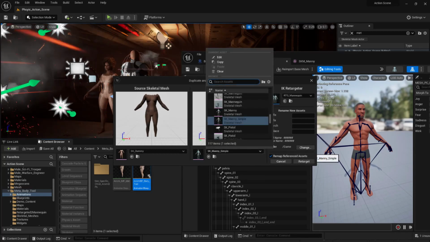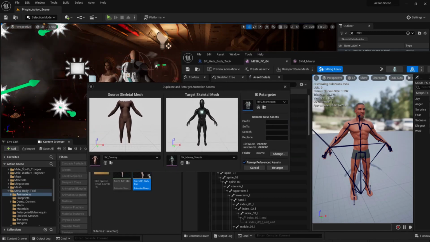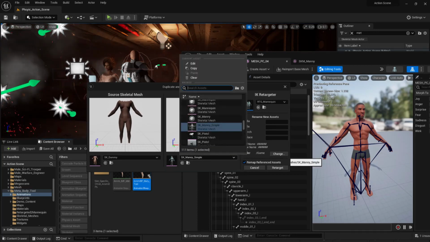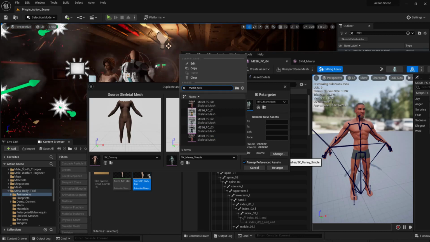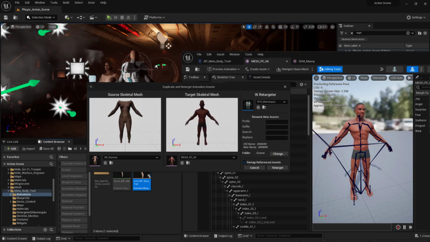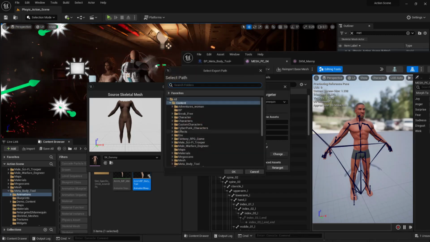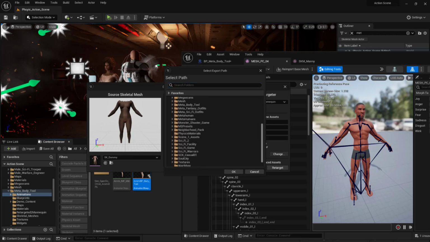And then our destination, our target mesh is, what was that name again? Mesh PC04. And choose that.